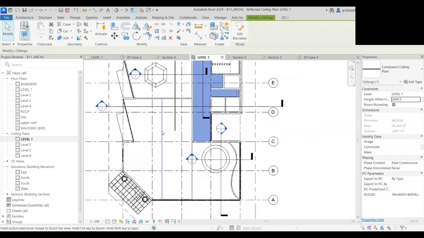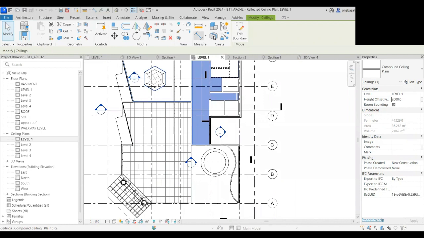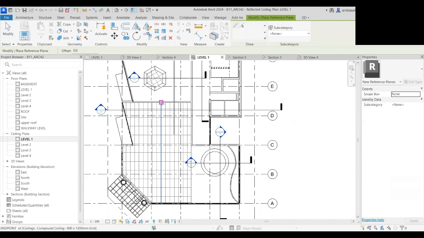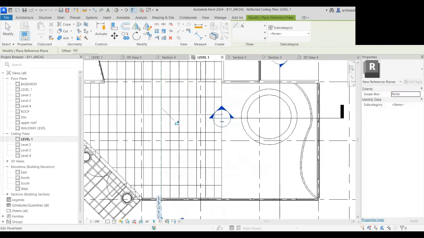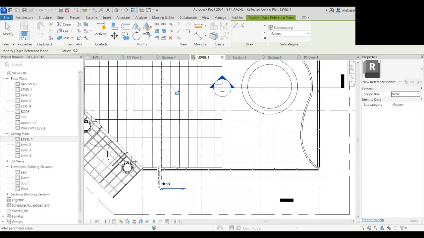We are still in the ceiling plan. I want to create another reference plane. Under Architecture, I'll create one reference plane here at the center, and I will name it drop ceiling.